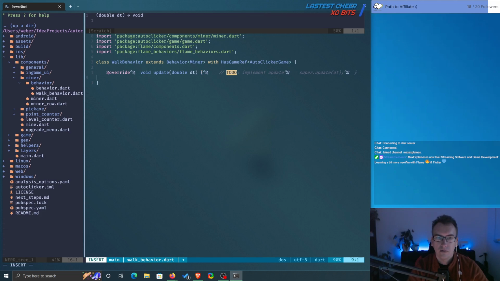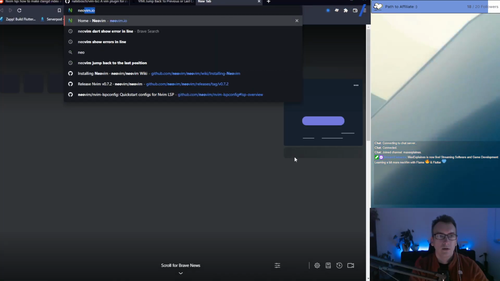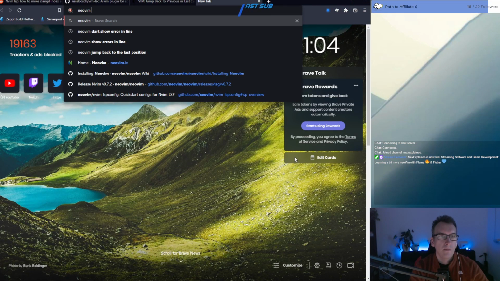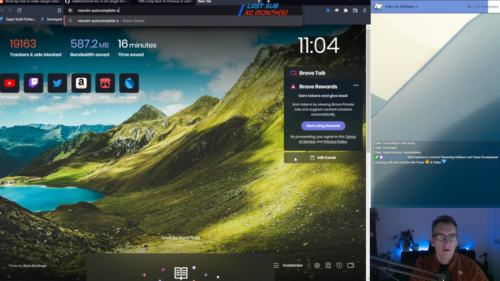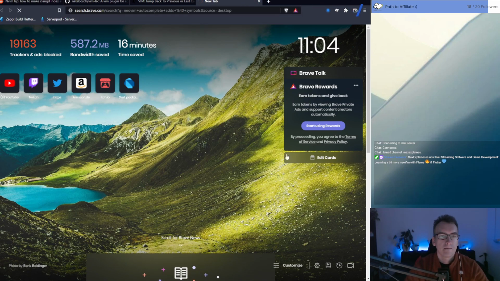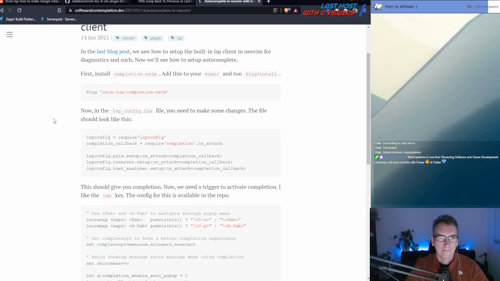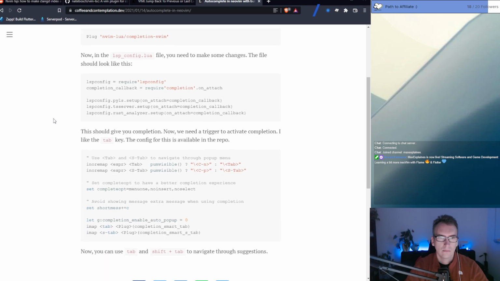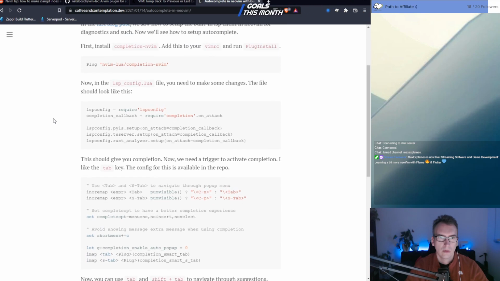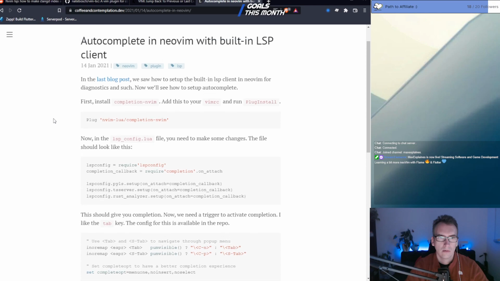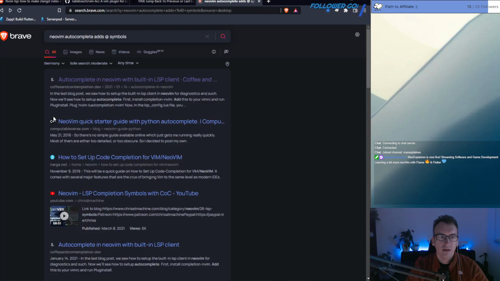Why? neoVim autocomplete adds @ symbols. With built-in LSP client.